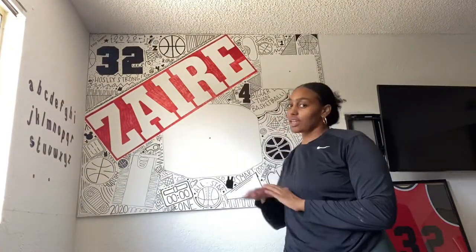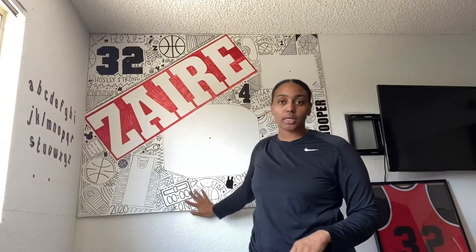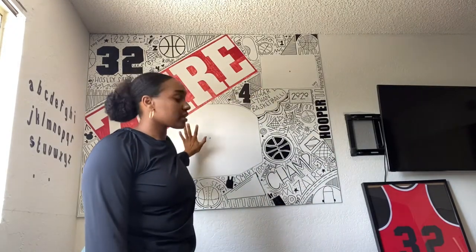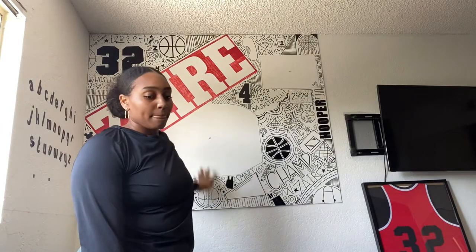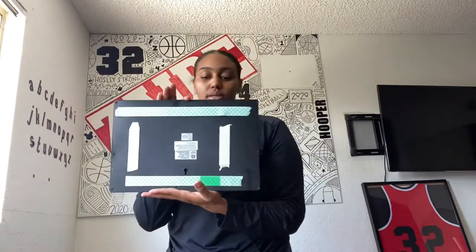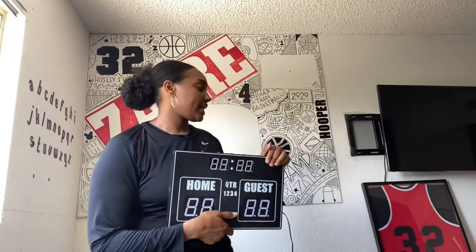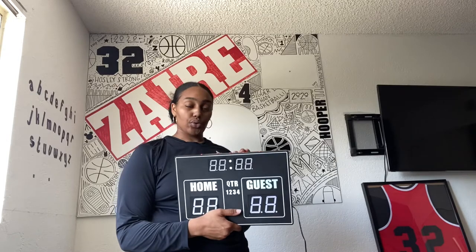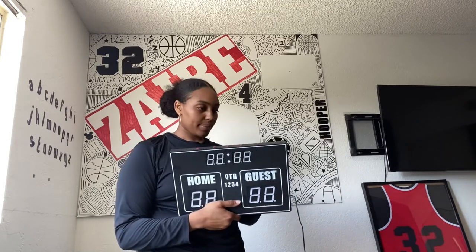All right, so now that we got the board up, it is time to add the shot clock here, and then we're gonna add the backboard here. So I have put command strips on the back. So we're gonna command strip it up there. And then I also put command strips on the back of the backboard. So let's put it up.